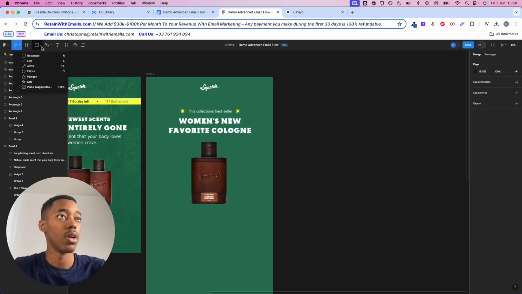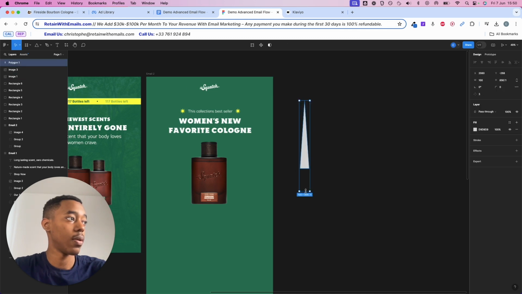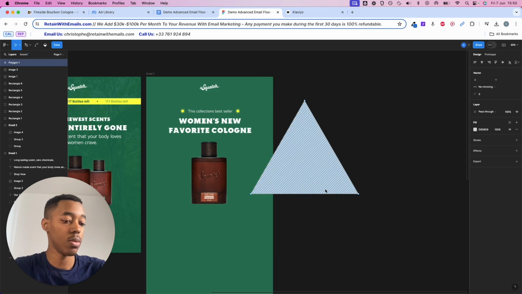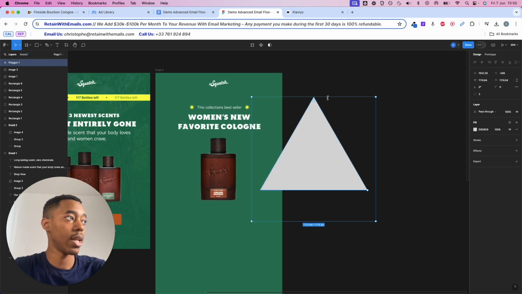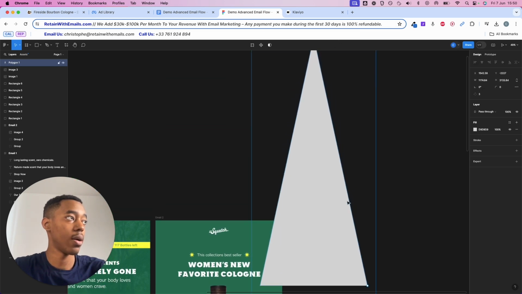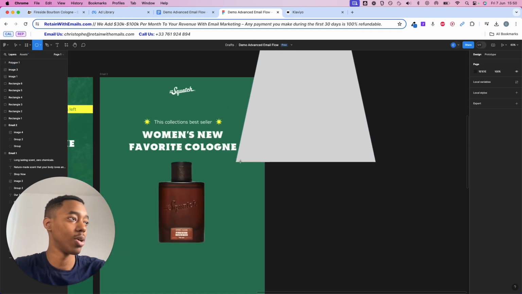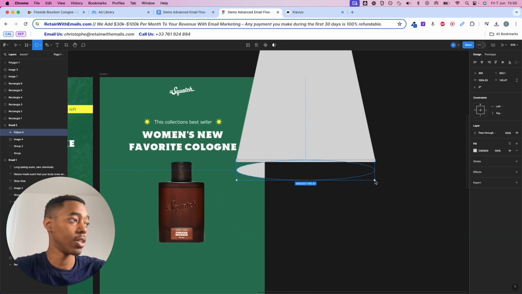So a triangle right here, polygon. And then let's do that. All right, so now we have a triangle, and I want to fuse that with a circle. Trust the process if you don't know how it's going to look, but yeah, just give me a second.